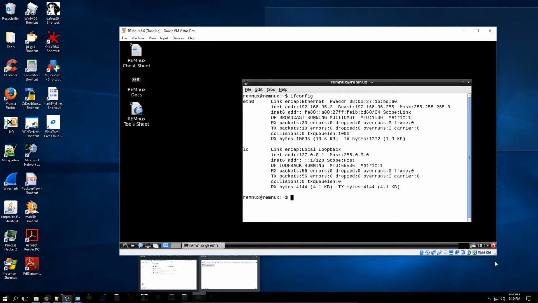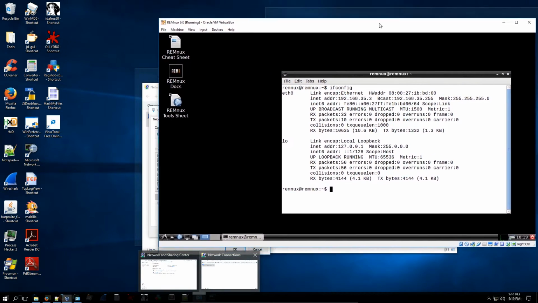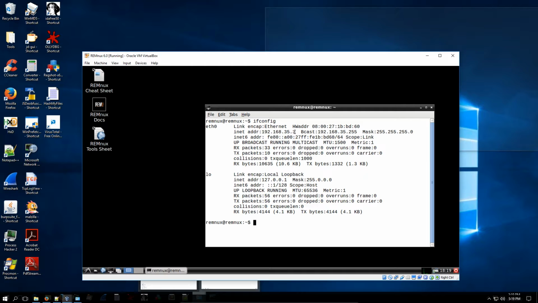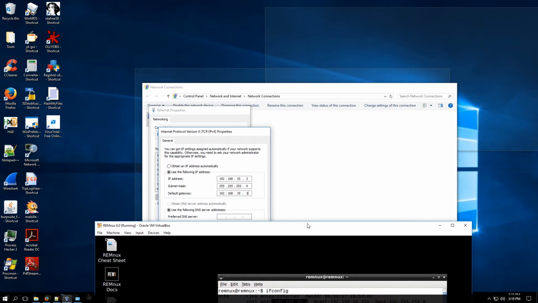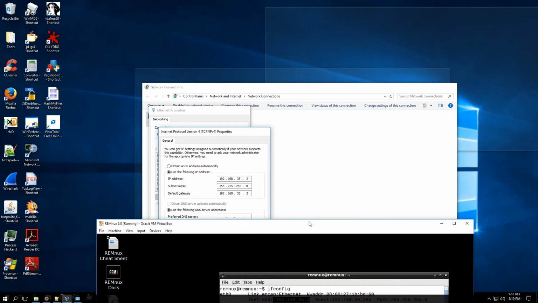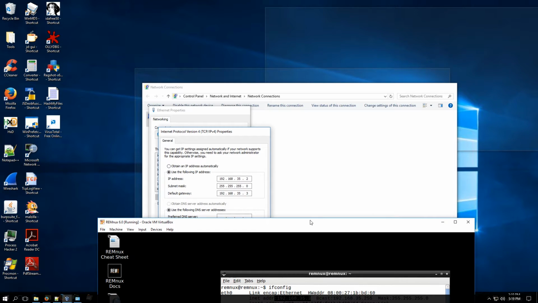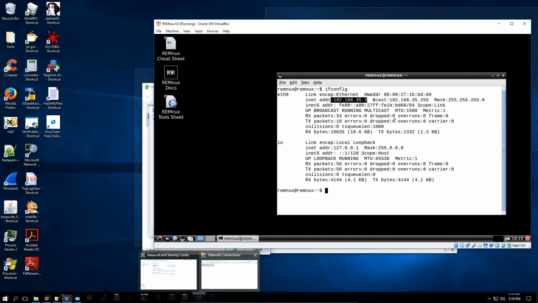Alright, so what I've done there is I've set the default gateway to be our Remnix machine. And the reason I've done that is because we want it to use our Remnix machine as basically the router. We want it to act as a DNS server and all that.